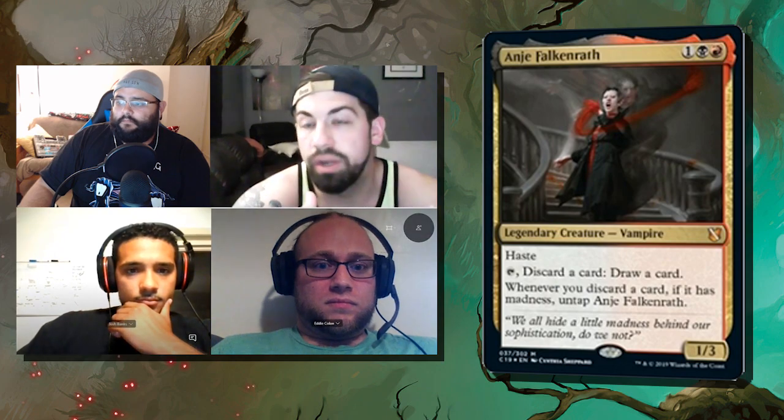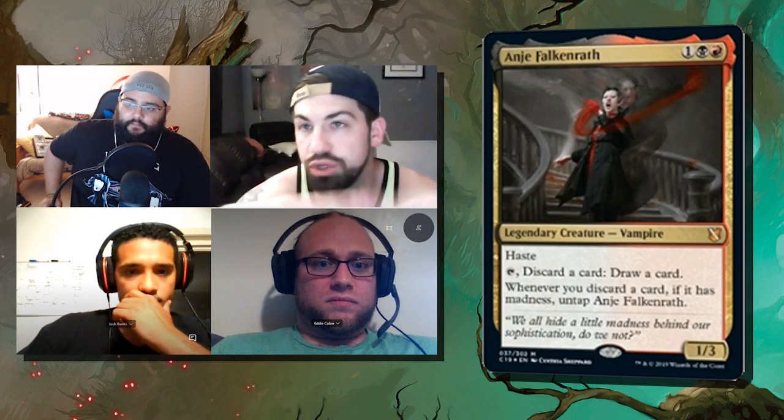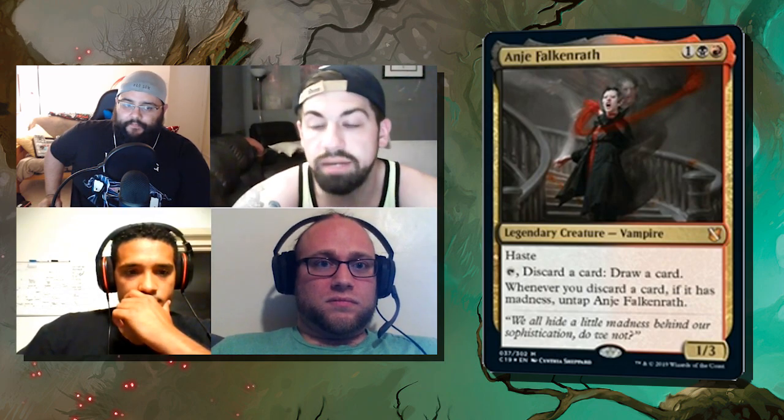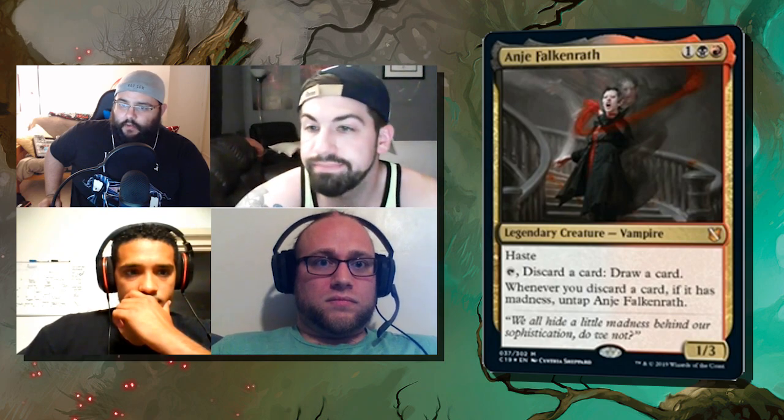Yeah, so I'm very happy they gave her haste, because that is an automatic enabler. 1/3 body on her, not too bad. Rummaging has always been a strong ability. Discard, draw a card. But the fact that you can basically keep going and going and going, similar to other cards that are out there. Yep. When you play her, you can instantly potentially win the game. Yeah. Really helps out a lot. So I do like that. Cool. All right, Eddie.